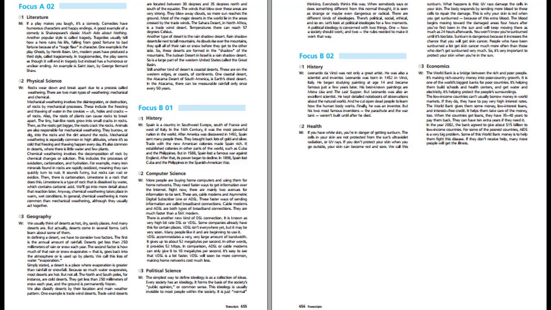Then there is carbonation. Limestone is a rock that does this. Limestone is a type of rock that is dissolved by water, which contains carbonic acid. We'll go into more detail about the reaction later. Anyway, chemical weathering takes place in warm, wet conditions. In general, chemical weathering is more common than mechanical weathering, although they usually act together.